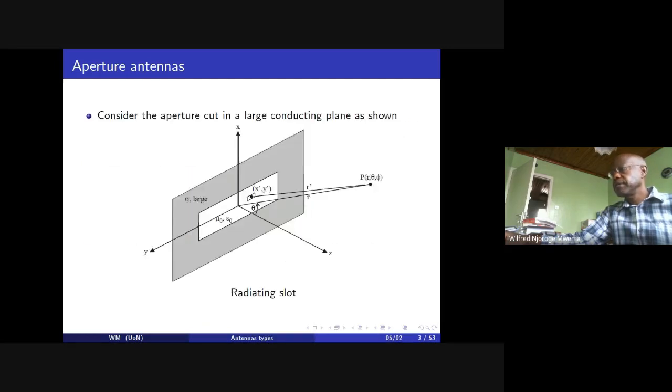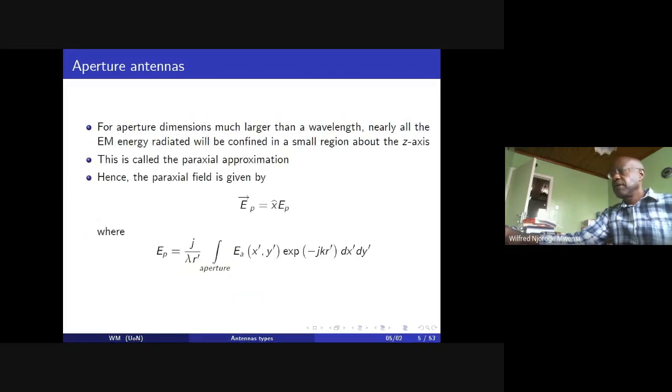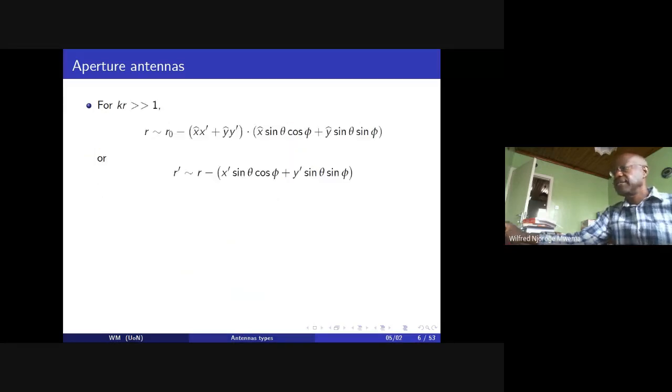Those symbols are a bit muddled. That is the r I'm talking about. So this is the r naught appearing in the expression, and that is the r prime. So I'll be correcting that for you before casting this to you. So we'll get a value of r prime approximately given by r minus that dot product there, which you can see as that value there.